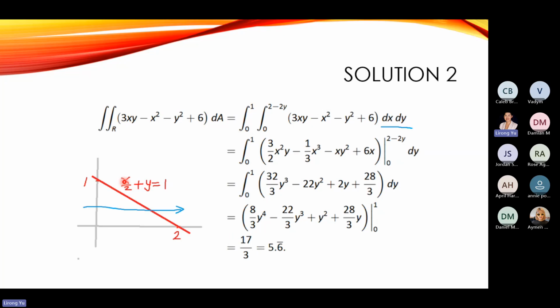You have to solve for the x value in the equation. So I guess we move the y over to 1 minus y. You multiply both sides of the equation by 2, so it's 2 minus 2y. 2 minus 2y is the upper value for x. So there's a certain solving process when you adjust the integration region. Again, there's no change to the integration function. The process did change: you have to integrate the x.